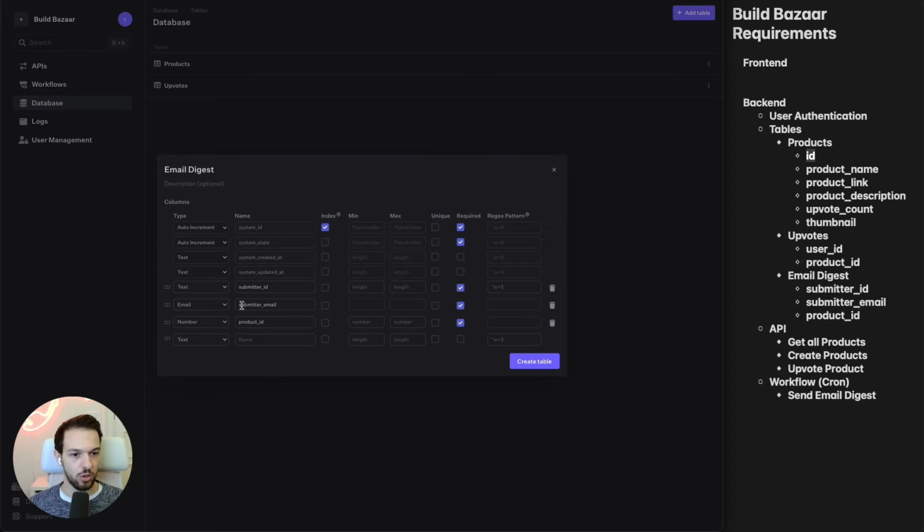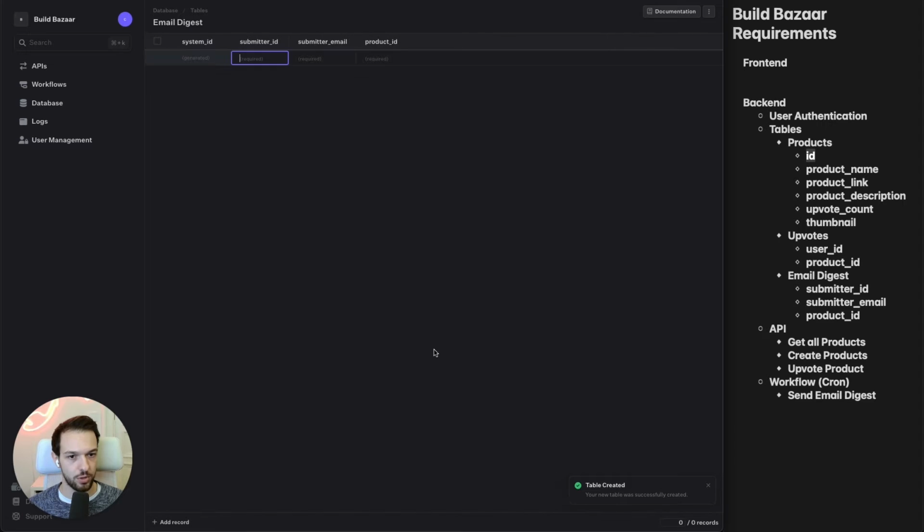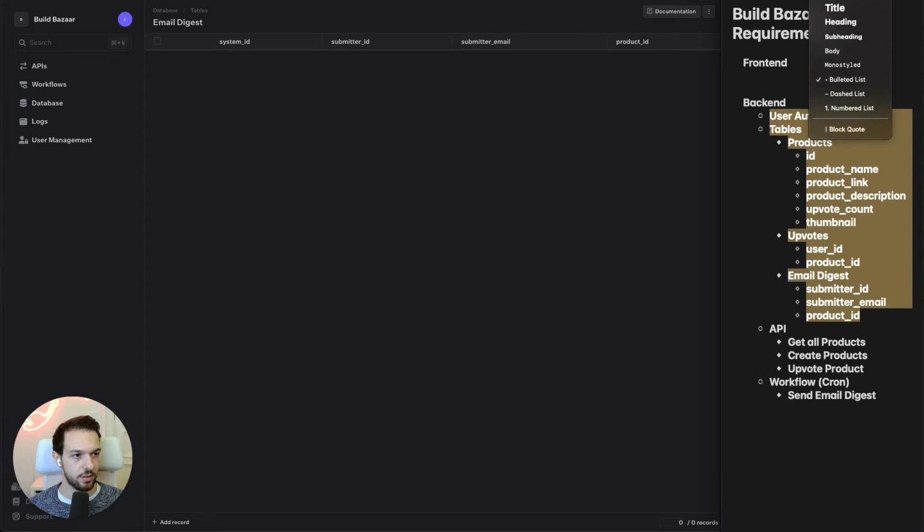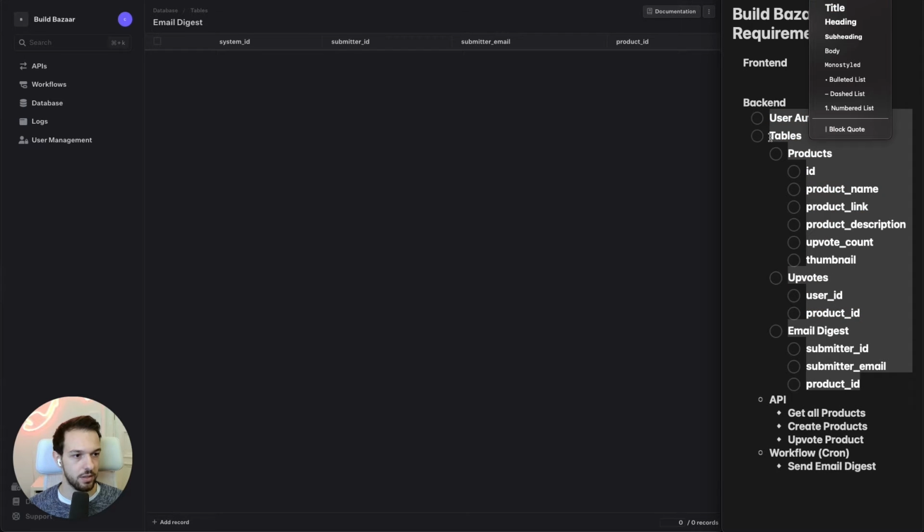Technically, we could also leave out the email here and then query the email from the ID, as the user management is running over Fastgen as well. But I think it's easier to just send it from the front end here, so we have that directly. Okay, this should be looking good. So the base setup is done. We have our user authentication. We have set up our tables. Let's make that clear. Okay.